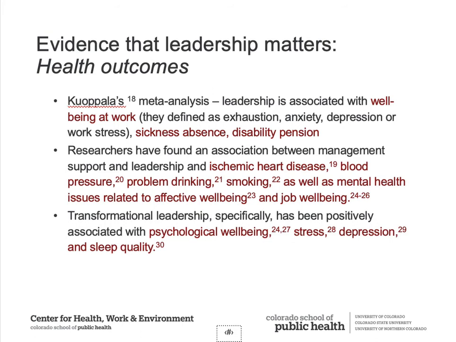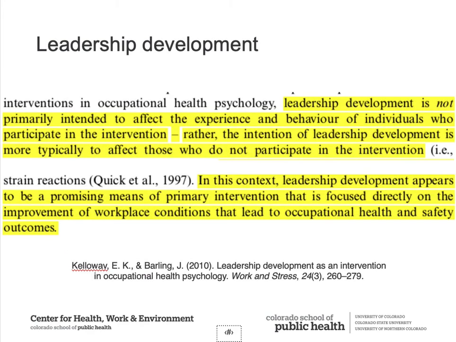And the question is, so if leadership matters, what do we do about it? How do we develop effective leadership practices in an organization to influence important health and safety outcomes? And the way that we do that is through leadership development. And I pulled this quote from Kevin Kellaway's article on leadership development as an intervention in occupational health psychology, because it does a nice job of explaining kind of how leadership development relates to primary prevention.